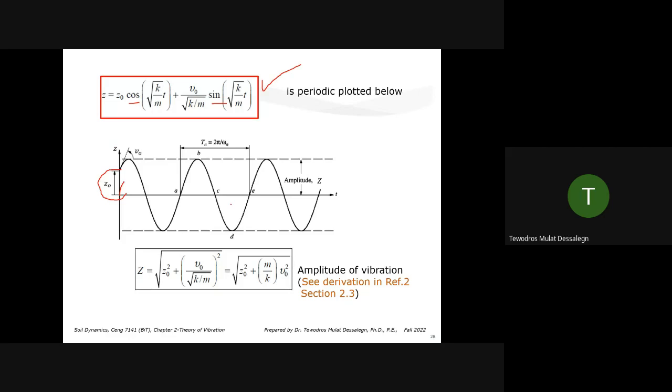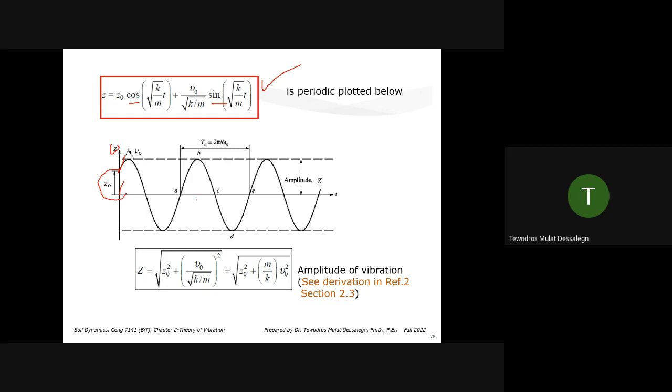In a displacement time plot, velocity is a slope. So that's the slope you see, initial velocity V naught. Slope is the first derivative of the displacement, dz by dt, that's velocity. So at any point, the slope of the graph is the velocity. Initially, at this point, that's the tangent to the curve. That's the initial velocity you have.